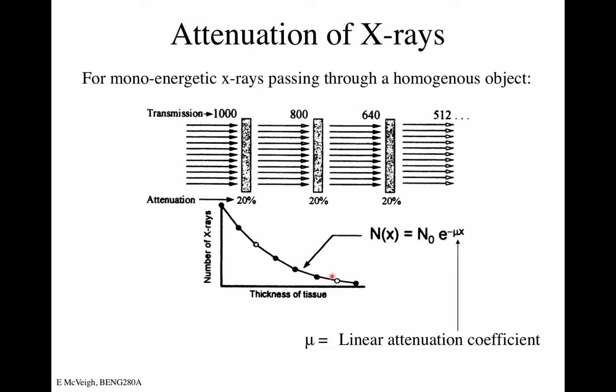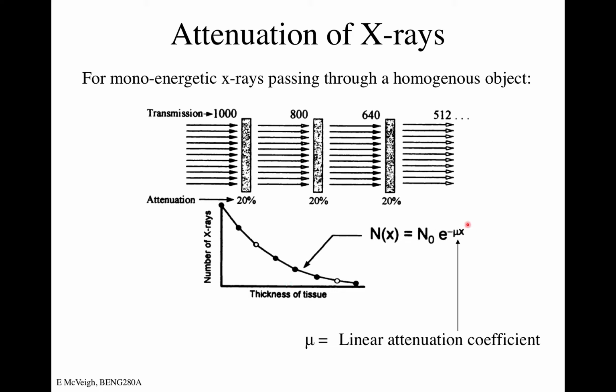When you plot that out, you get a very nice mono-exponential curve that goes as distance accumulated through here, and the coefficient describing this exponential decay is called mu, the linear attenuation coefficient. And that is dependent on what this substance is. If it's water, a certain fraction of the X-rays will be absorbed. If it's water mixed with a contrast agent that has a lot of iodine, you get a lot more X-ray attenuation, so fewer come out, this curve will go down much more quickly, and the mu value will be higher. So it's the linear attenuation coefficient.